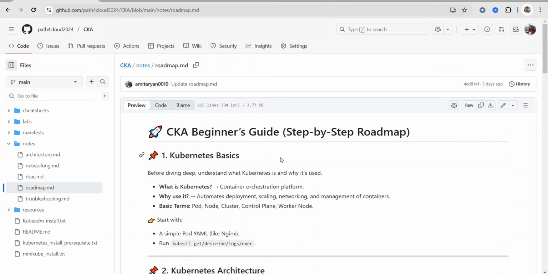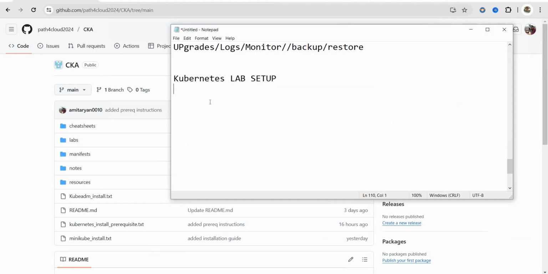But before we start each and every topic, let's set up a lab first, because lab is a very crucial part of learning any technology. If you are just learning the theoretical part, and you are not implementing it on the keyboard, not spending your time on the keyboard, then probably it will be an issue, because this CKA exam is purely lab based. There will be no multiple choice questions. They will give you a scenario, and based on that scenario you need to perform the task within the lab. So, let's start our Kubernetes lab setup.